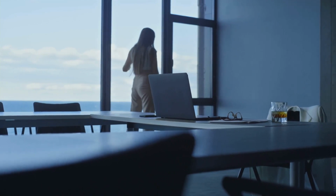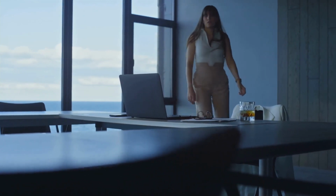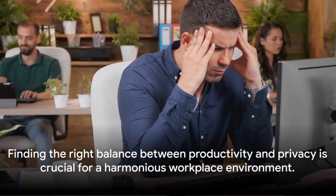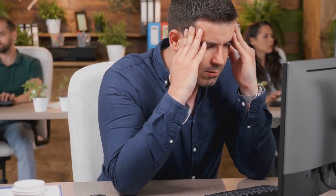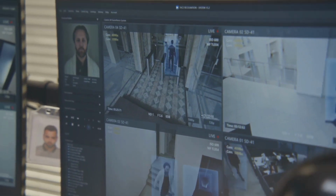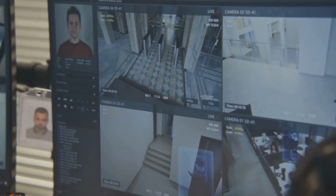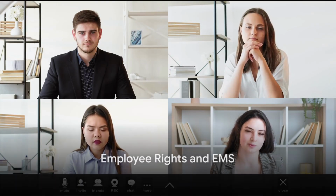As Kate Lister, president of Global Workplace Analytics, puts it, monitoring to manage performance is like using a sledgehammer to push in a thumbtack. So, it's clear that the use of EMS in the workplace is a balancing act. Employers must carefully weigh the benefits against the potential drawbacks, keeping in mind the impact on their team's morale and trust. But what about the employees? How can they know if they're being monitored? And what can they do if they're being monitored without their consent? Not all monitoring is created equal, and employees have rights too.